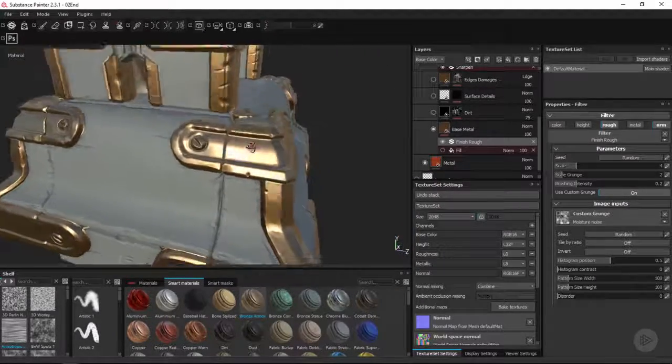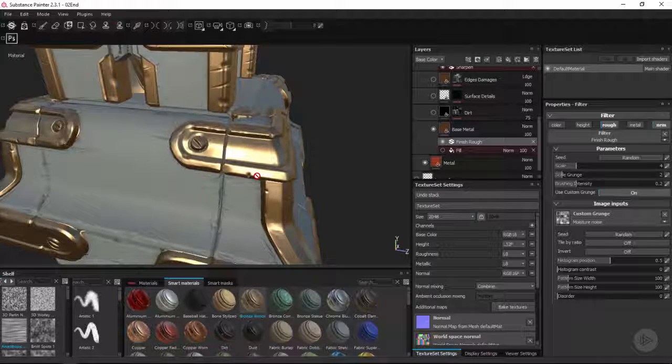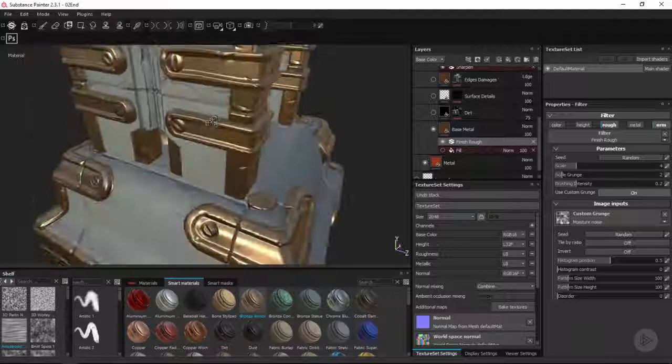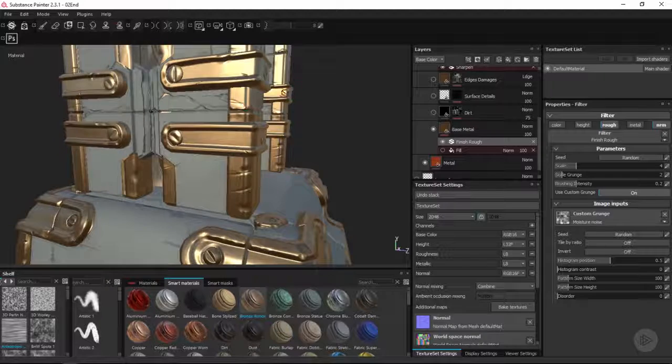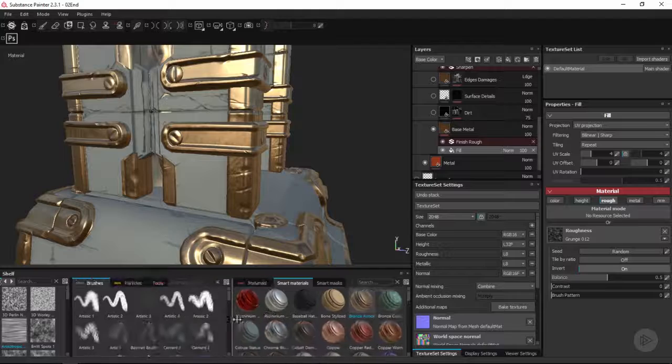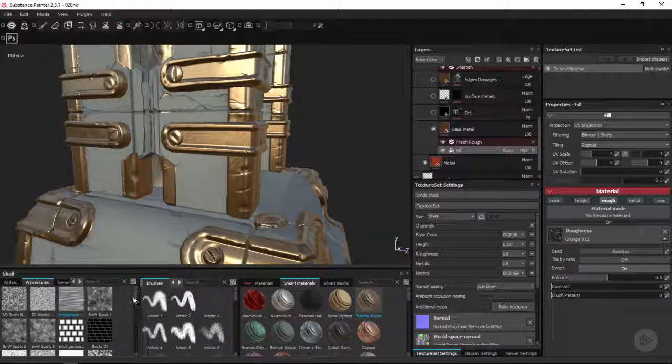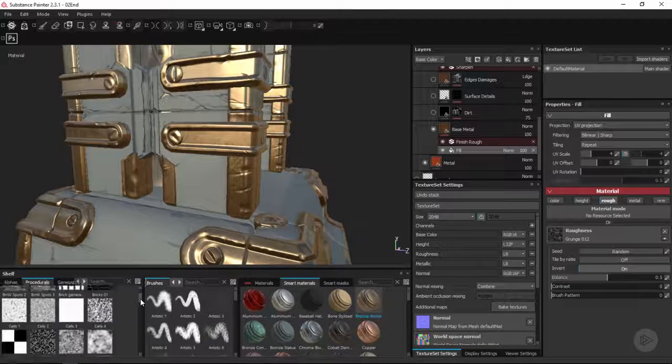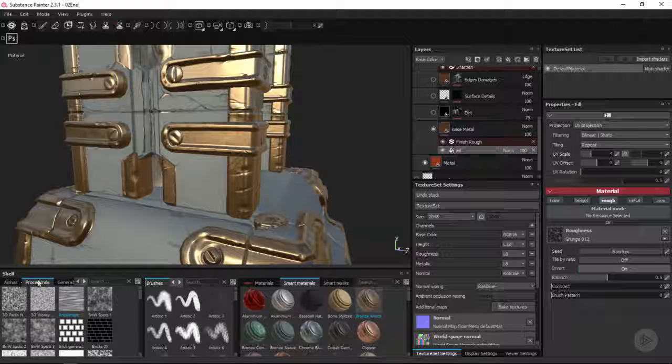These are interesting filters. They're very different from what exists inside of Photoshop for filters, so they're a little bit harder to get a grasp of, but basically it's just adding a little bit of texture to this. It's also adding a fill with a little bit of actual grunge texture to it. Now this is a procedural texture, which we'll dig into a little bit more in one of our next little series. And you'll see here we've got a number of procedurals inside of our texture palette over here on our shelf.